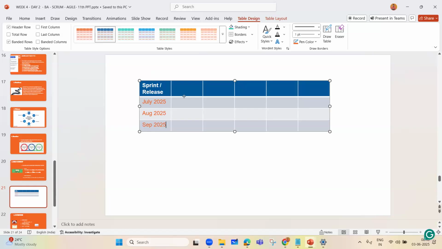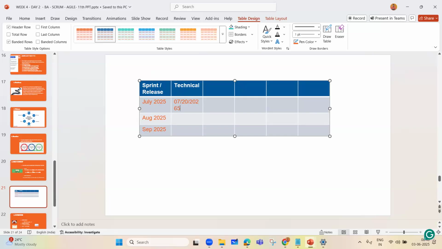So just before a monthly release, what happens? Your technical release has been announced. Say, for example, the date given for the technical release was 20th July. What was the release date? 20th July. Okay. Before you understand this technical release date, there is something else you need to understand.